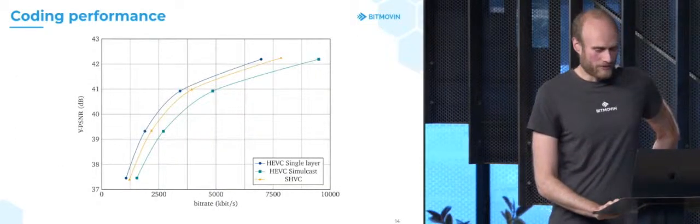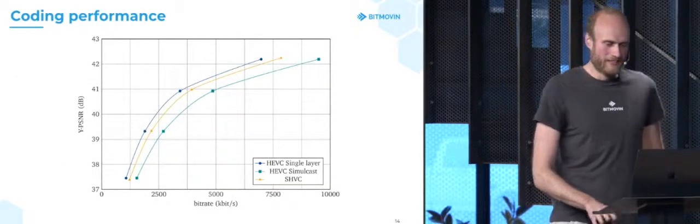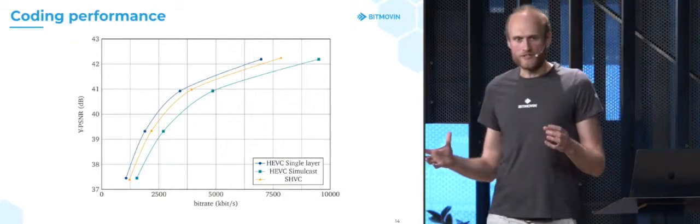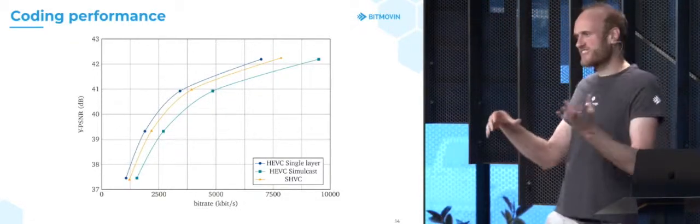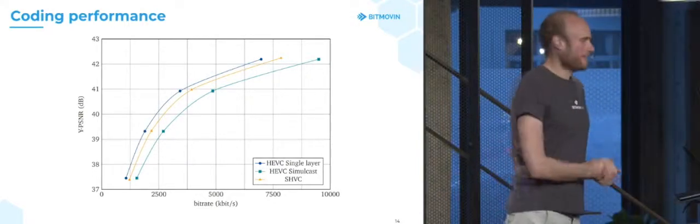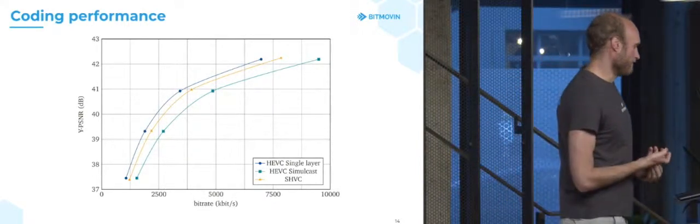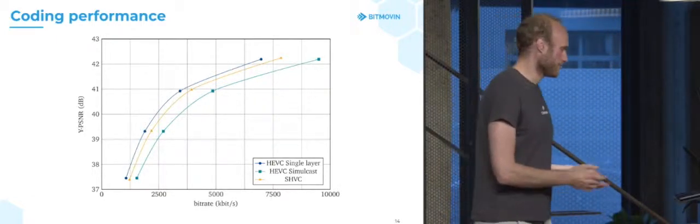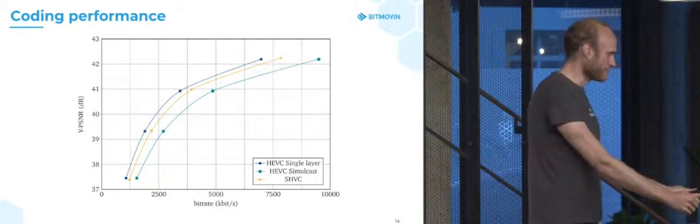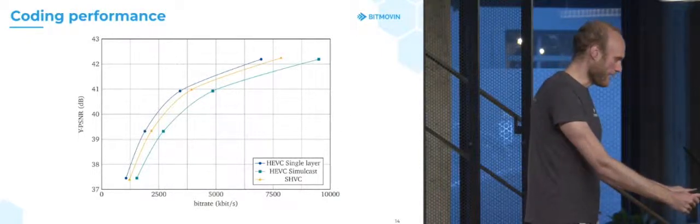And now I want to come to the last point, which is basically what scalable video coding is good at, but also why it's not that used. This is a simple coding evaluation graph. I think most of you know what this is. There's the bitrate on the x-axis, the reconstruction quality in PSNR on the y-axis, and we have 3 graphs here.